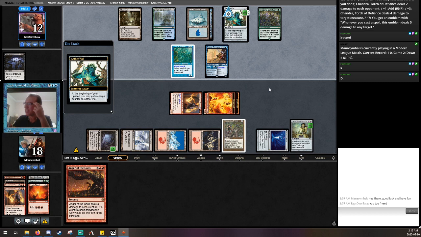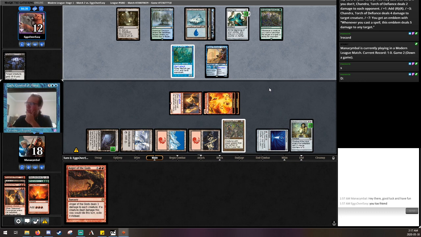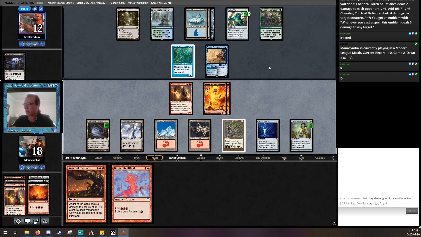Why do they have Shaper? Did I play anything that targeted their creatures at all? I guess Chandra? Technically. So they can use Mutavault to block. So right now attacking is not particularly profitable. Could you please be quiet?